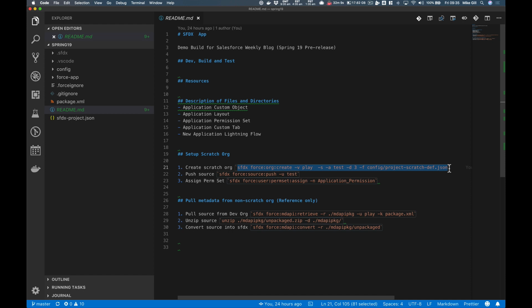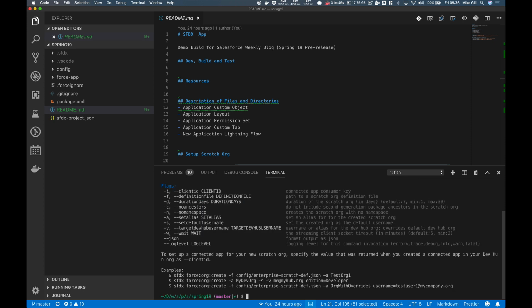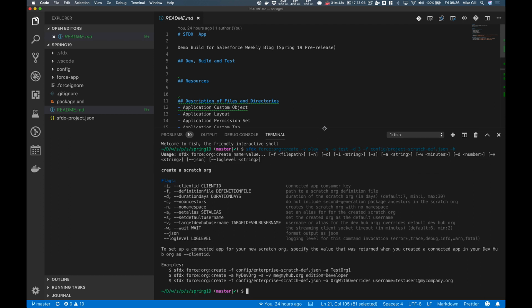Now, to save me going back out into the command line, I'm just going to open up the terminal. I'm going to do Control tilde, and that will just open it up. I could have just hit this down here and it pops up the terminal. All right, so I'm going to cut and paste this in. If you don't remember what all of the parameters are, I can add -h on the end and it will just pop those up for you.